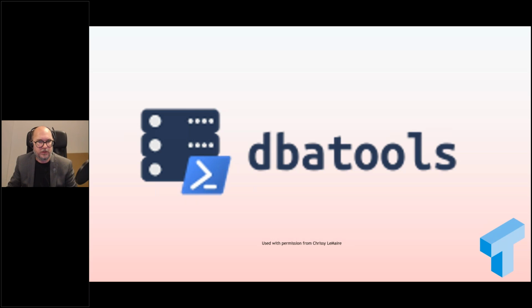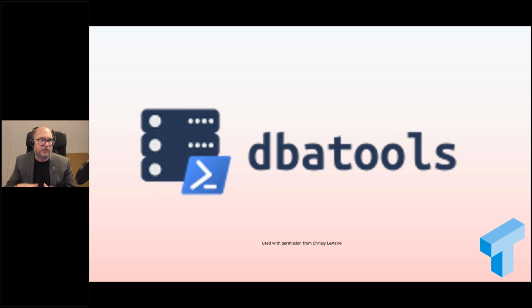It was started by Chrissy Lemaire, who is a DBA, and she started it when doing migrations between, well, basically moving instances, upgrading, and so on and so forth. And she needed some scripts to automate it, so she wrote a lot of scripts, and she realized that, hey, I've got something that could be a module, and created a module of it. After a while, made it public.